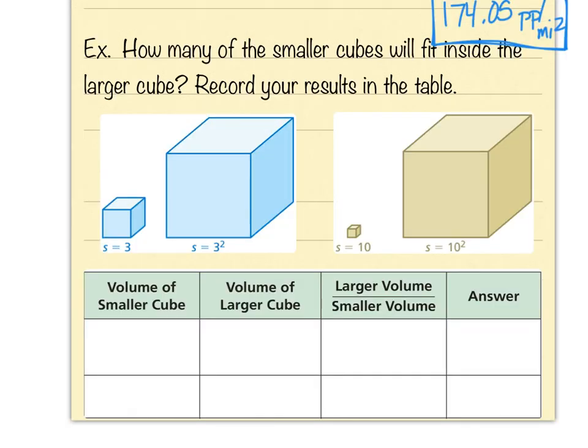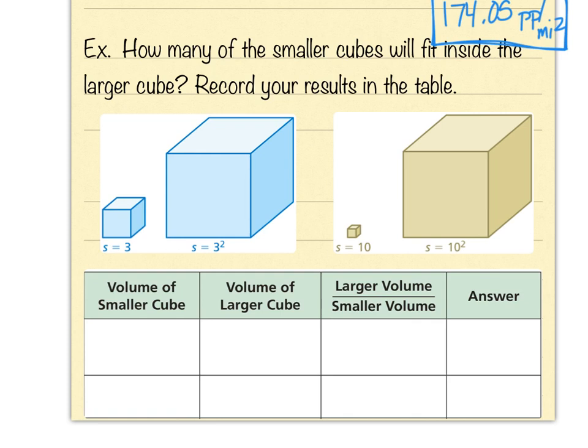Let's look at some more geometry problems, because we know a lot of our geometry problems use exponents anyways. Even though I could solve this problem without using my properties, I'm going to show you how the properties could be used here. It says find the volume of the smaller cube, how many of the smaller cubes will fit inside the larger cube. We're going to fill this table down here to help us with that.